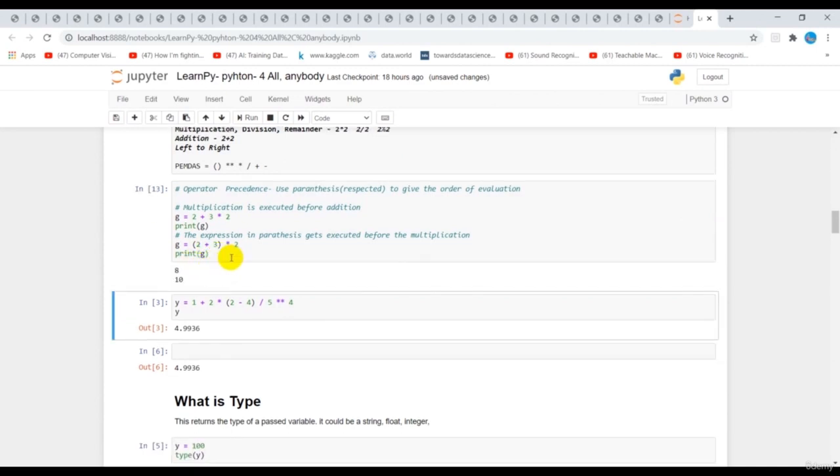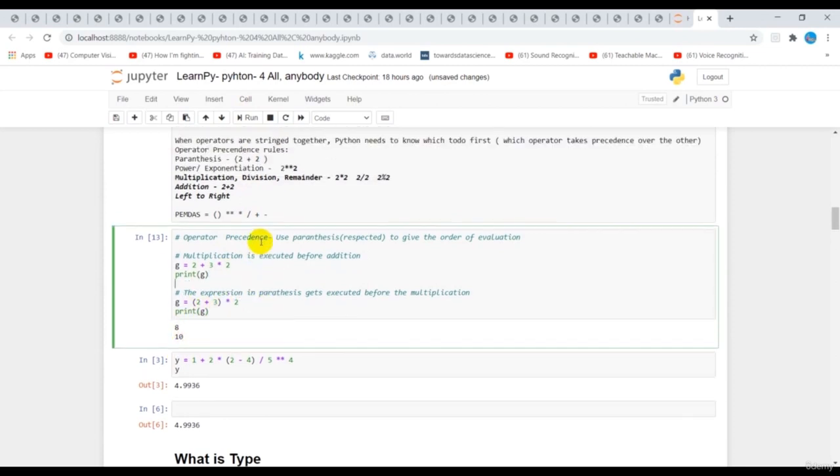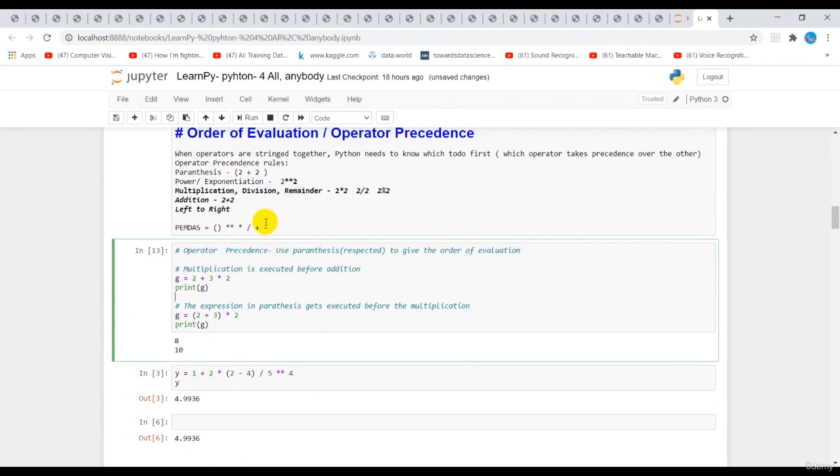Okay, so I use shift and enter to get a value, or you can use run to run it. So you can see we are having different values here. So that's the operator precedence, and it's very important. It comes in handy. I think somewhere a friend introduced me to PEMDAS. I think this is the normal mathematical evaluation we do in the classroom.